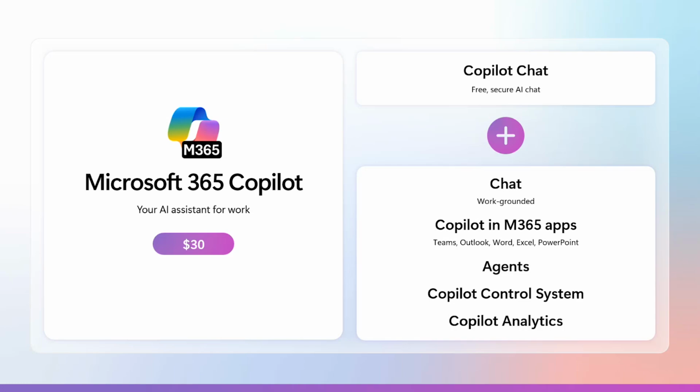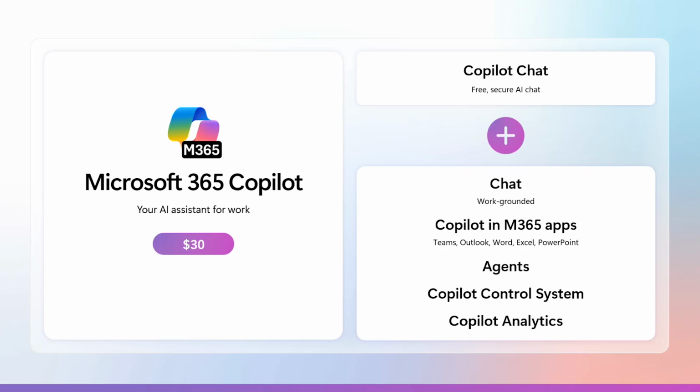The Copilot 365, on the other hand, as you see here, is your complete AI assistant for work. It provides more capabilities and more value. In addition to all the capabilities of Copilot Chat, it includes chat grounded in your tenant, the ability to access and use agents without having to pay based on consumption, and all of the personal assistant capabilities of Copilot, like Copilot in Outlook and Teams and all the other applications.